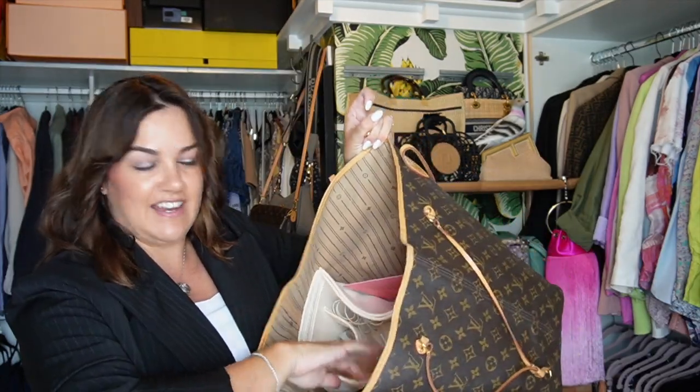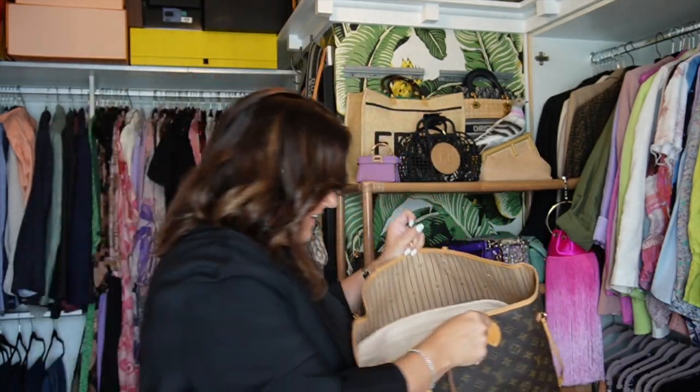My Neverfull's got a light interior and a light organizer, so that makes it really easy to see things, and it's a big open space. But it doesn't have that zipper option, and I used to think it was really funny that people thought a zip was so important, especially for me, because I don't think a zip is important, and I tend to wear mine open more than I wear it closed. But knowing that I've got that there, and it actually does change the shape of the bag, is a really great part of it.